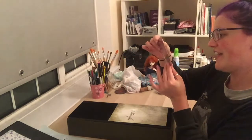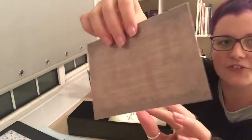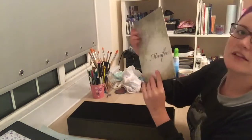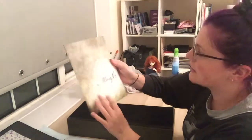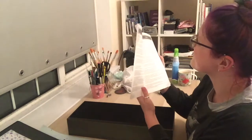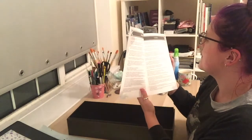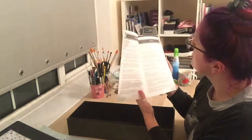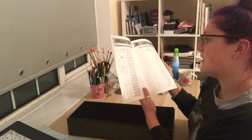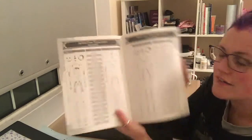Certificate of Authenticity — I don't know if it's laminated or just in a pocket. There that is, and this — is this going to be a catalogue? Is this a catalogue that's gonna make me want an army of mini-fees? Oh no! Foreign objects may get into your eyes while removing seam lines — you've been warned. I'm not gonna read that because it's just gonna tell me stuff I don't do with my dolls. It's like how to string them and stuff.